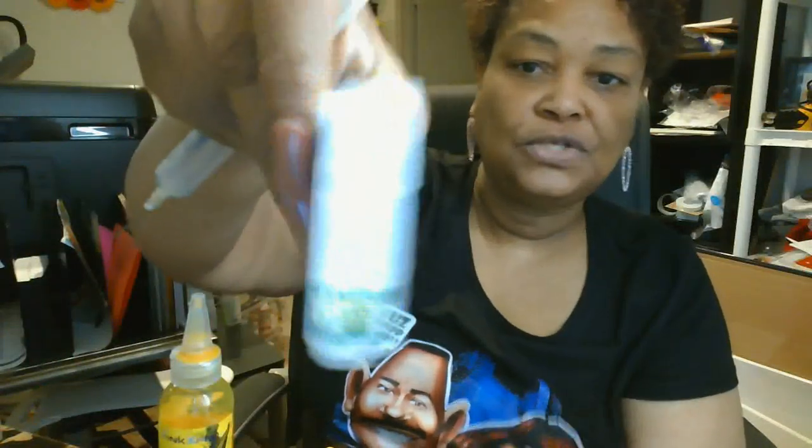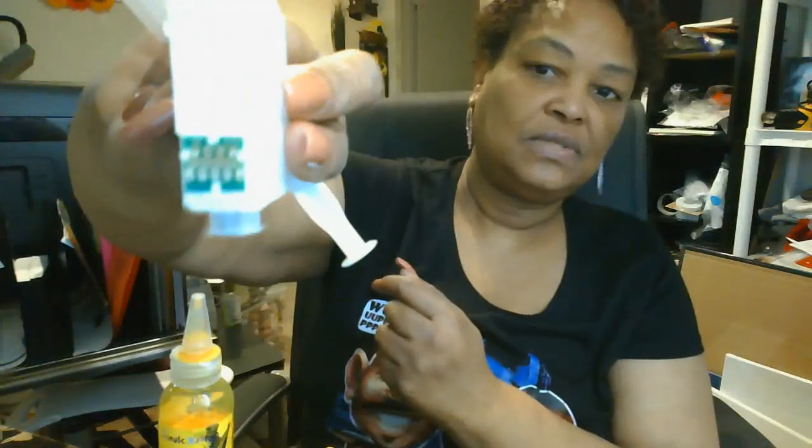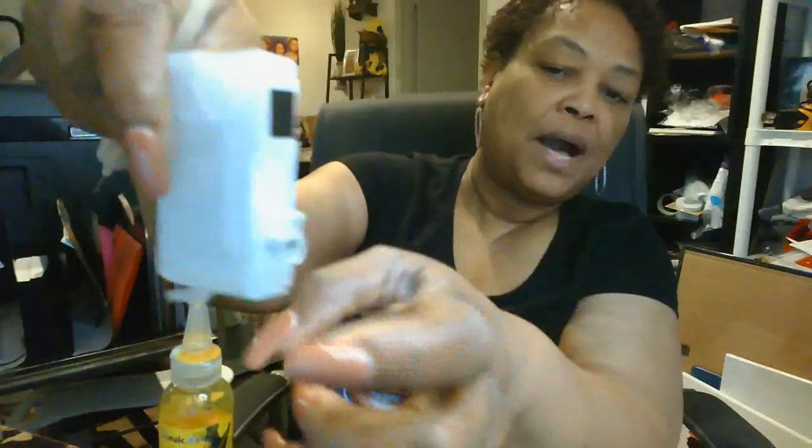Now, when you're handling these cartridges, guys, you do not want to touch this metal in the back that connects to your printer. You do not want to touch that. So that's why when you see me handling it, I'm either going to pick it up from the side like this, or like this, but you do not want to touch the metal on the back, because that's how you're going to line it up in your printers. So let me try to get you a close up there. Do not touch that, okay? You also do not want to pull that plastic off of the bottom here. You don't pull that off. When you put this in your printer, it's going to pop and it'll automatically start to get the ink into your printer.